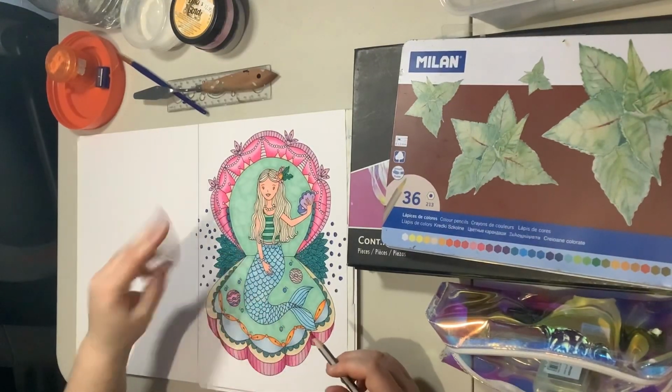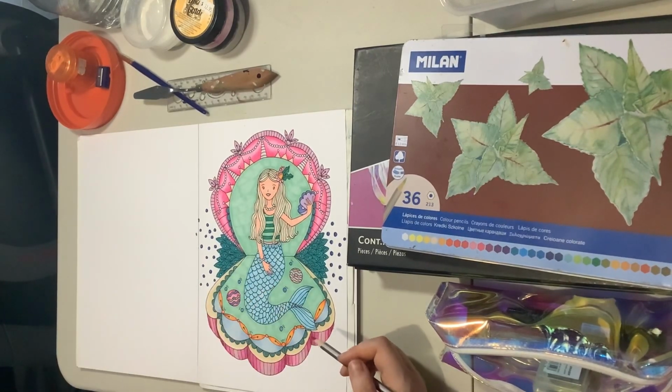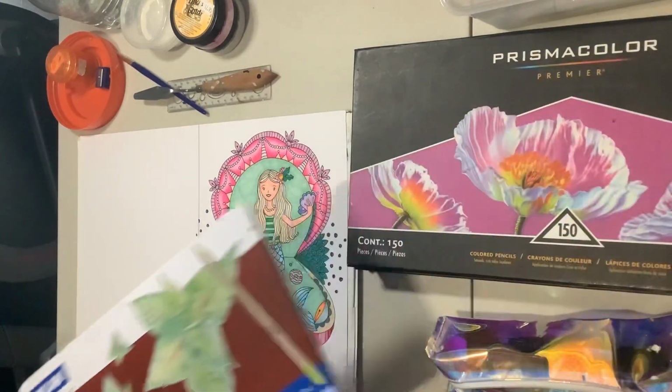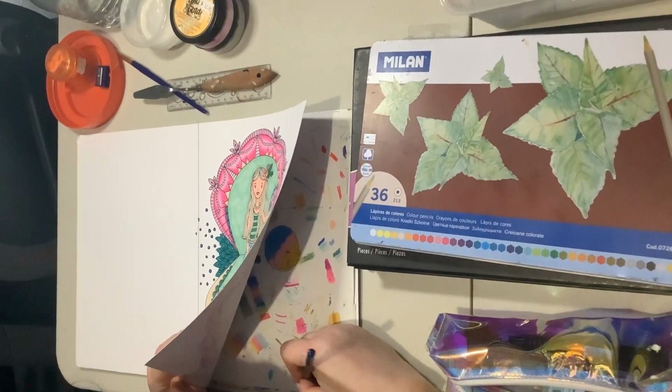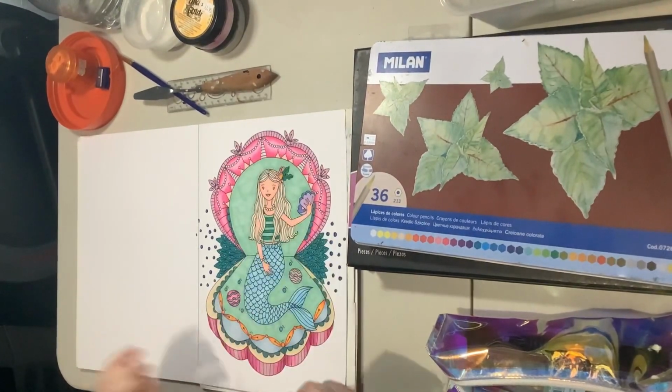A bit of shading in, because the rest of this doesn't look flat, but that looks flat, and I just want to give it some dimension. I've done them differently: I think I've colored that one in blue, and this one in pink. And then this will be blue. I can find a darkerish blue in this one. Darker. And you can use this to test it out. So if we press lightly and then press darker.